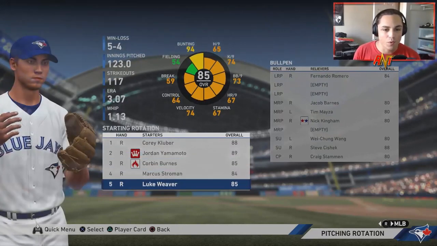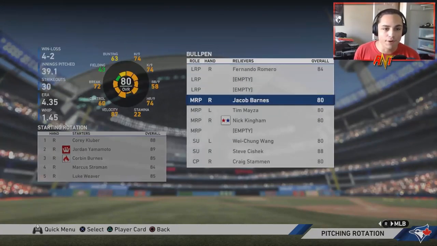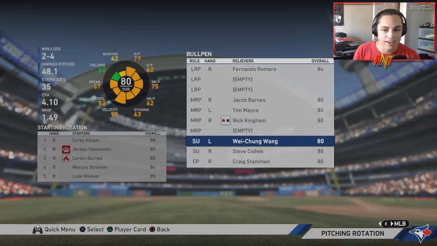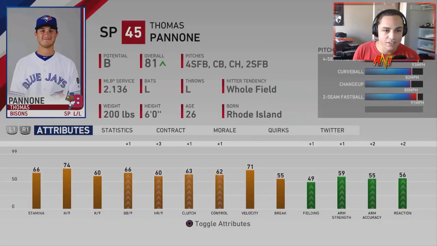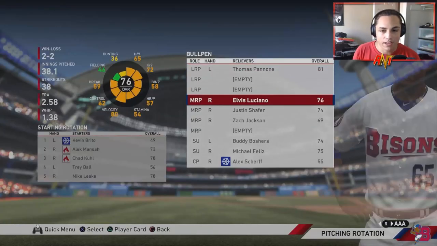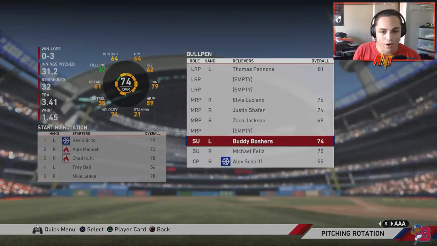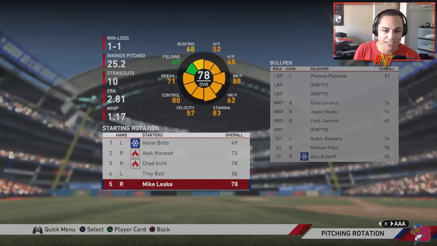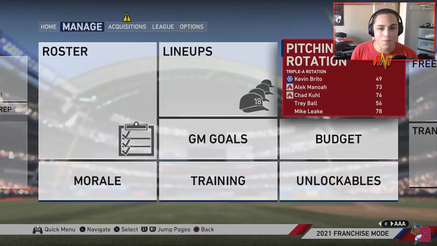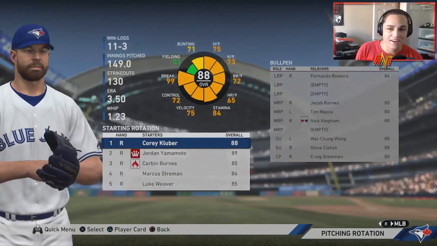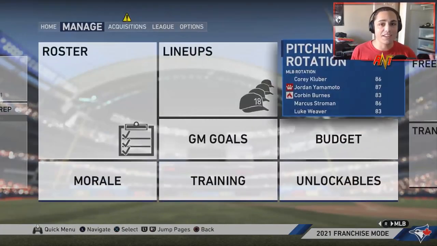You guys can see what we're working with here. It seems like everybody has changed at this point. We do have a couple players down here. Like, he doesn't look like he would be bad to call up. Luciano, I really wanted to get involved, but I don't think it's going to happen. You guys just see a crazy amount of trades. Mike Leake, not really a player I wanted in the lineup, so that's why he's not there. It's just the trades are getting out of hand. They're just happening like crazy.